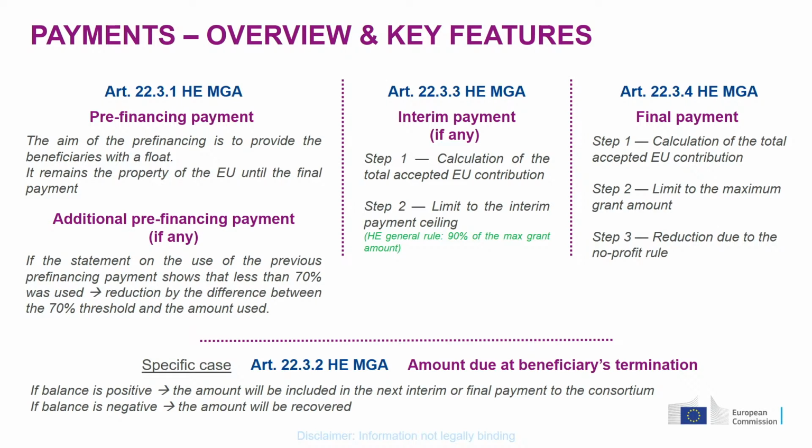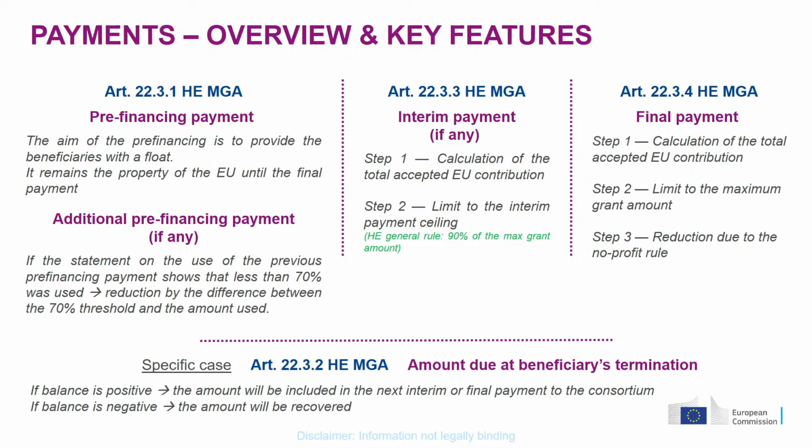Then you may have an extra pre-financing payment. It's possible. It depends on your action. And what we will ask you, I was mentioning that already, is a declaration on the use of the first pre-financing we have distributed to you, and especially to tell us if you have already used 70% of this first pre-financing received, or the previous pre-financing received. And then we will adjust the release of the second or the next additional pre-financing to you according to this declaration on the consumption of the previous pre-financing you have received. So just to see if you need more money or if you still have enough money left from what you are declaring to us in terms of consumption of previous payment.